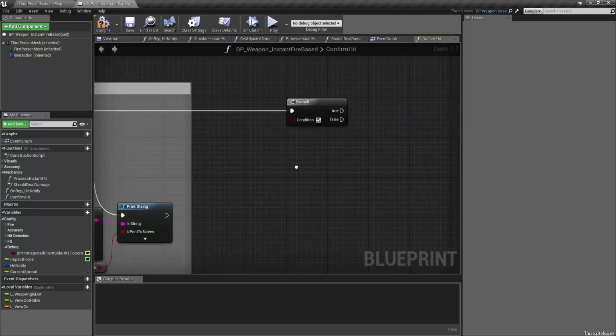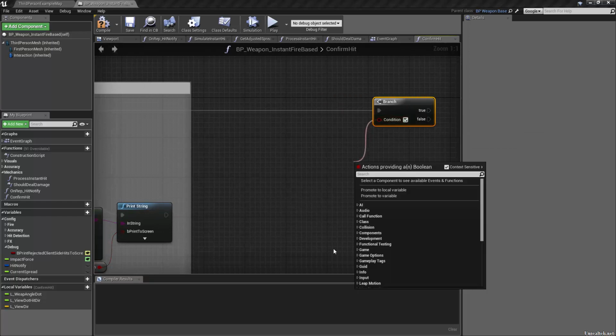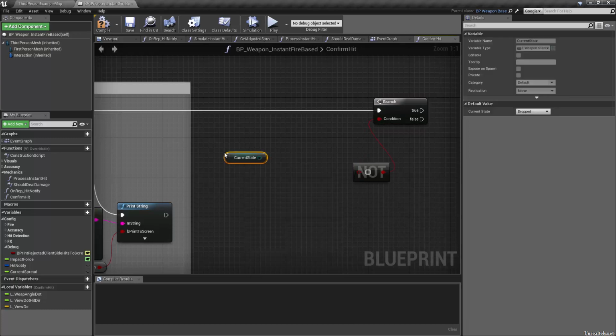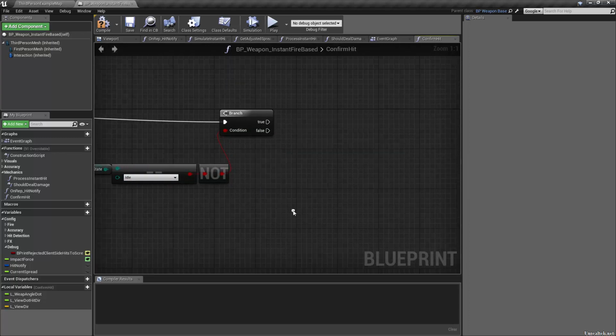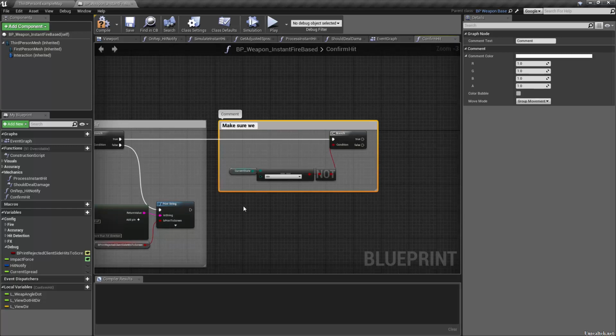You do lots of safety checks when it comes to networking and very realistic things. We want to do a not boolean, and we want to get current state and check if it's equal to idle. So not equal to idle. It could be anything else though, basically, so it won't have any false. Make sure we are not in idle state if hitting something. Should be in firing state, but could be others.